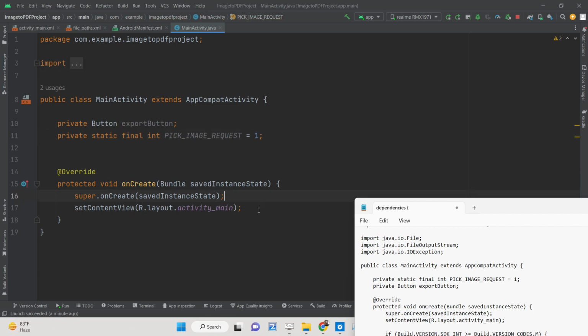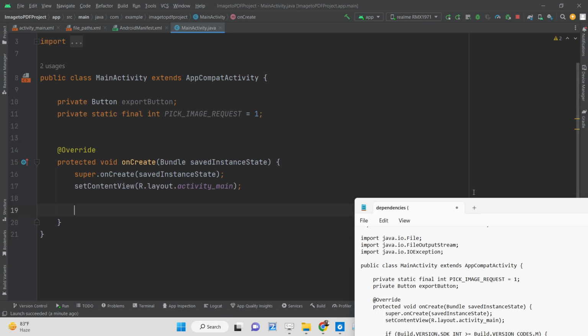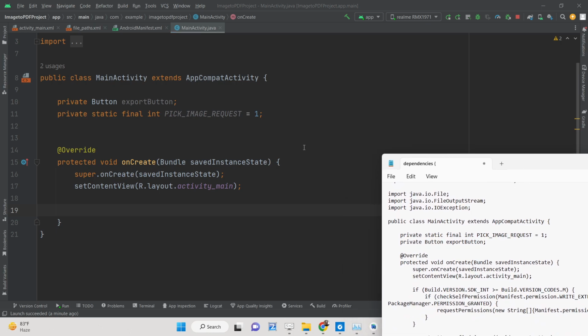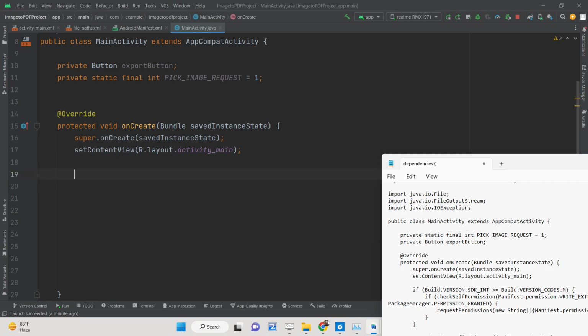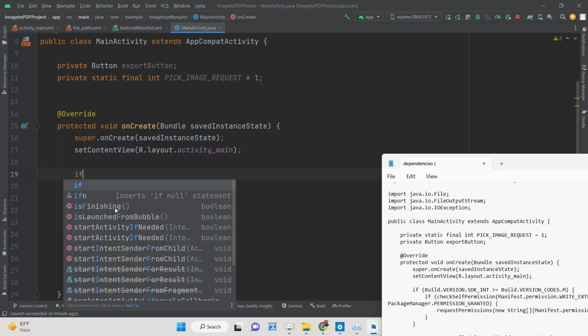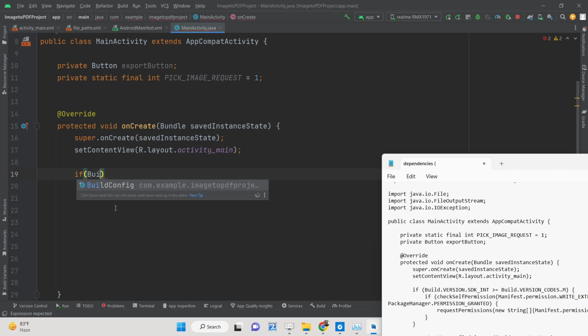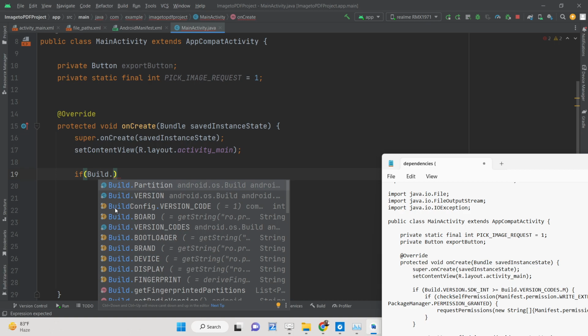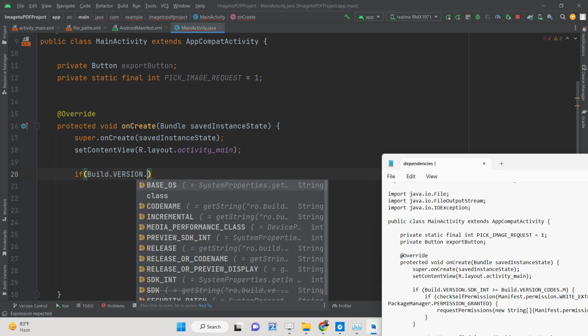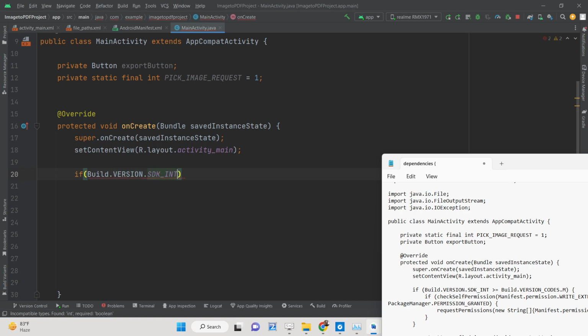That's all. And now, as we open the app, we need to ask the user if we can use their gallery, their images and videos. So for having this permission, guys, we can simply have an if condition: if Build.VERSION.SDK_INT, we will compare the SDK here like this.